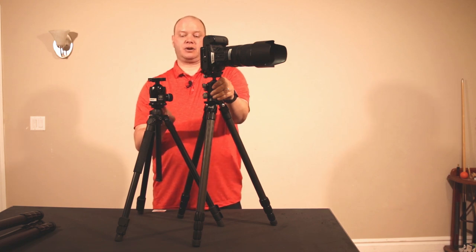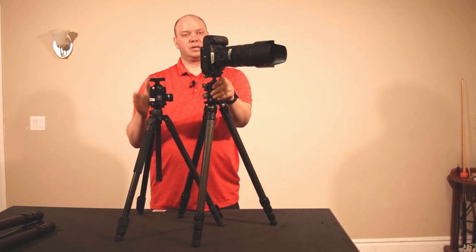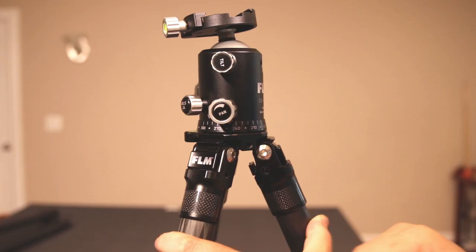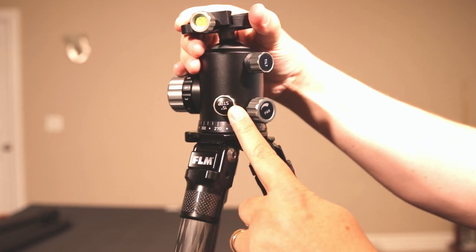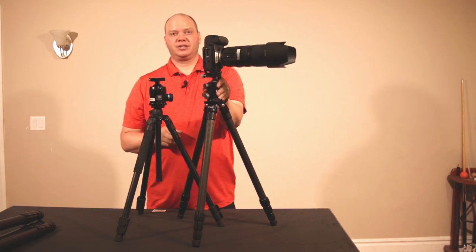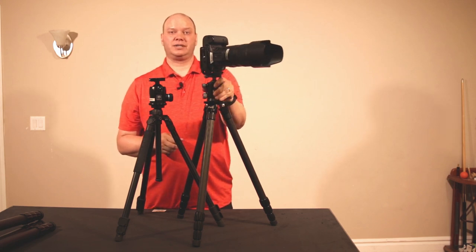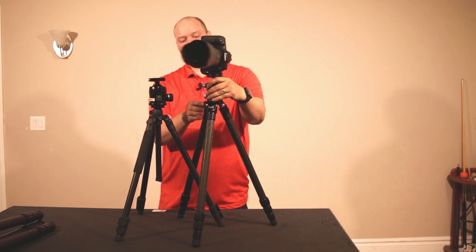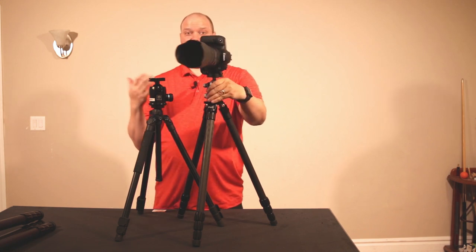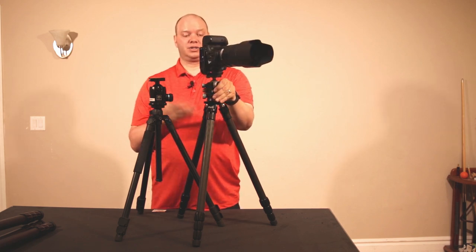Here's a key feature of the FLM: there's a 15-degree turning knob. When it's all the way out, the ball head just moves smoothly. When it's in and tightened, there is a click every 15 degrees as you move. So you can feel when to stop based on that click, or watch the arrow showing the degrees. If you're doing a night panorama or Milky Way shot, it's really nice to have that click and be able to feel the 15-degree intervals. That's a really nice feature.